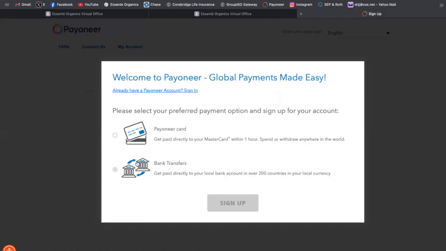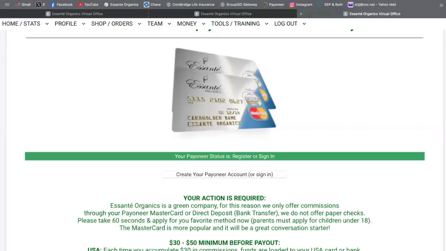I also like the bank account option because, as we all know, debit cards and credit cards have an expiration date. And if you forget or it gets lost in the mail to get a new one, and then you're waiting like a 2-week transition period to get a new card or whatever, it's a hassle. If you're a person like me that you set up your bank account and you never really change it, I think bank account's really the way to go. Okay, so that's your Payoneer account.